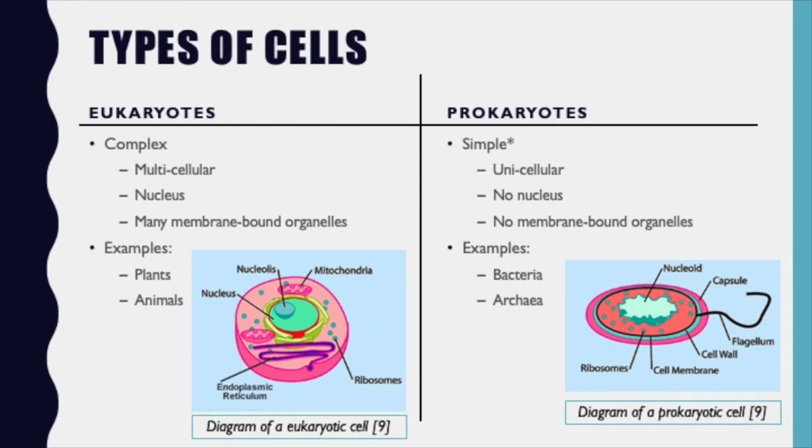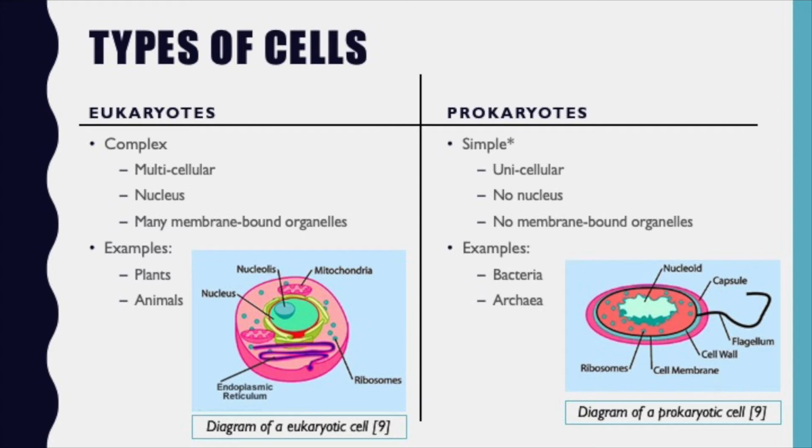So now if we look at the right side of the screen, we'll talk a little bit about prokaryotic cells. So in general, prokaryotic cells are what people call more simple. They're still very complex, but compared to eukaryotic cells, they are relatively more simple. So some examples of this is they only make unicellular organisms, or single cellular organisms. So that means that people like you and I that are made of over 30 trillion cells are not made up of prokaryotes. We are made up of eukaryotes, as we previously discussed.